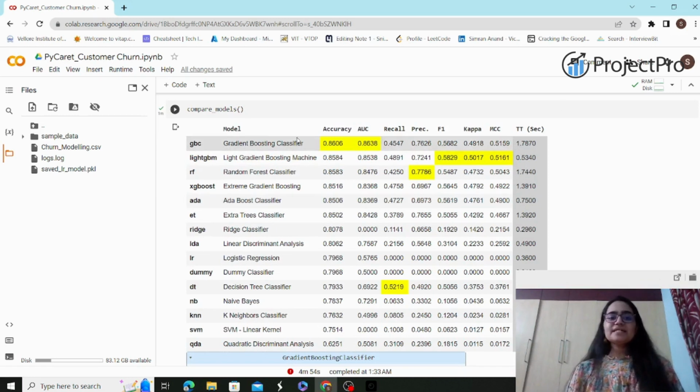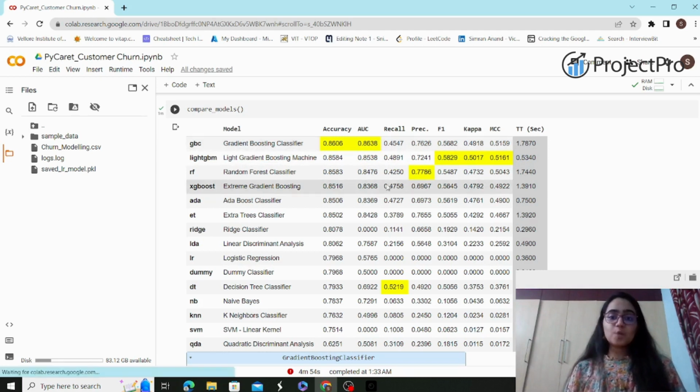Compare models compares the performance of each and every model and gives us the evaluation metric of each of them. Now you can see we need not even empirically compare them one by one. Rather, it gives us a tabulated form of all the comparisons. All the models are listed over here, along with their evaluation metrics, the performance values, which makes it very easy for us to compare at one glance which is higher. And you see the highlighted ones in the table are the highest ones. So from here you can see gradient boosting classifier performing the best, which gives the best AUC score.